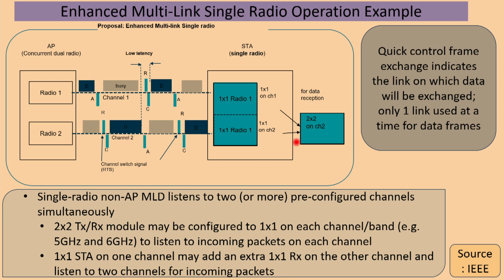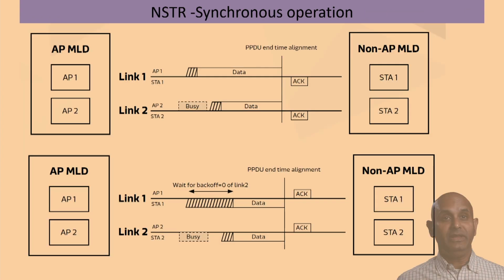So many client vendors think this gives them sort of the best of both worlds, not having to implement multiple radios, at the same time taking benefits of multi-link. So expect to see a lot of EMLSR terminology. Of course, access points have to support signaling to clients so that the clients can switch over those links according to the availability.